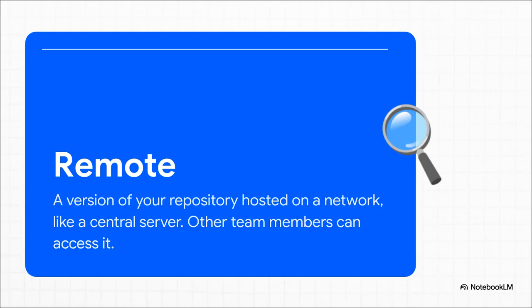To work with other people, we need a central, shared place for our project to live. In the world of Git, we call this a remote. A remote is really just another copy of your repository that's hosted somewhere online, like on GitHub or GitLab. For our book metaphor, let's just call this remote the publisher. It's the official, central copy of our manuscript.